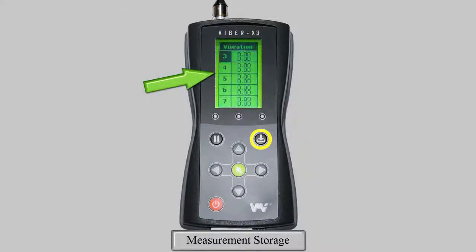When you press the Save key, you will gain access to the storage slots. Press the up and down arrows to move between individual slots, and the left and right to move 5 spaces at a time. When you have your measurement highlighted over the desired memory slot, press the green key. This will save the measurement. If you wish to exit the menu without saving, simply press the Save key again.